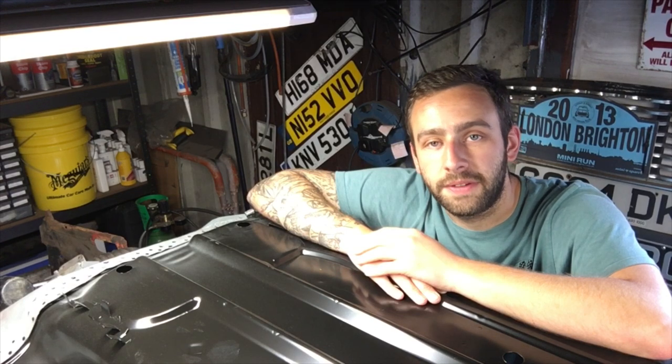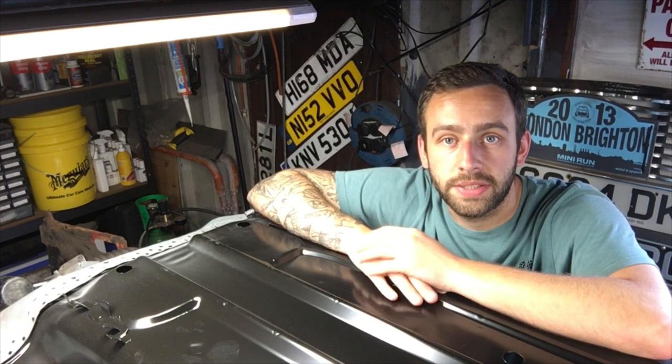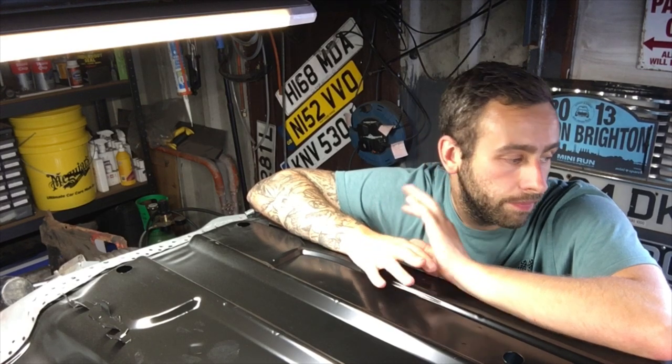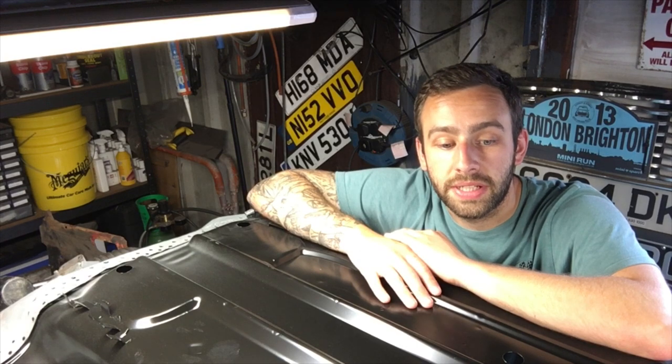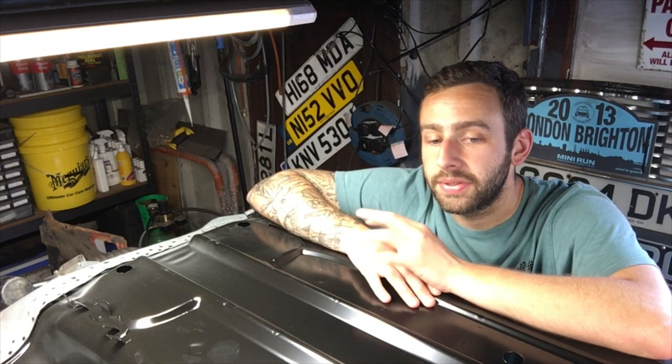I didn't film me lifting and shifting this in because there was a lot of swear words said and it wasn't pretty. But basically, I put those datum points in, and it did sort of slot into place more or less. Yeah, it's going to take a bit of fiddling, I think. A bit more fiddling than I thought to get it in the exact same place. I've got it to the point where it lines up with my datum points.